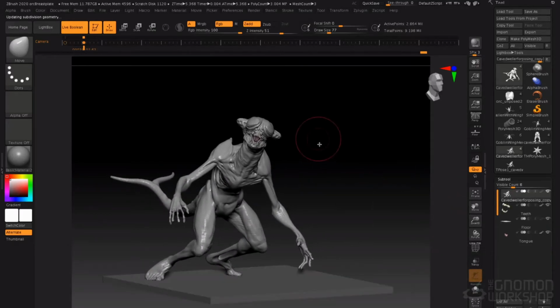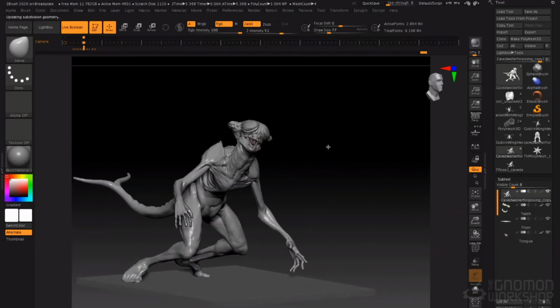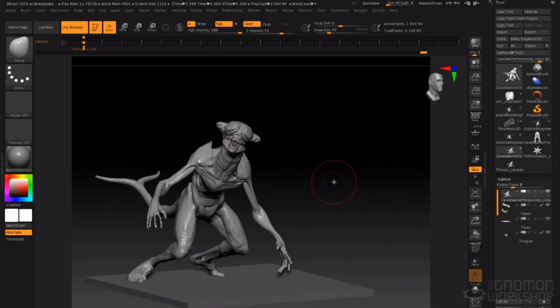Let's turn our floor plane back on. There we go. So now we've got a pose on that character that was originally just in a neutral position on all fours. We're able to rear him up and pose him not only the individual fingers and the mesh of the body, but we can also pose subtools together as long as we make sure that they are part of the unmasked group of faces.